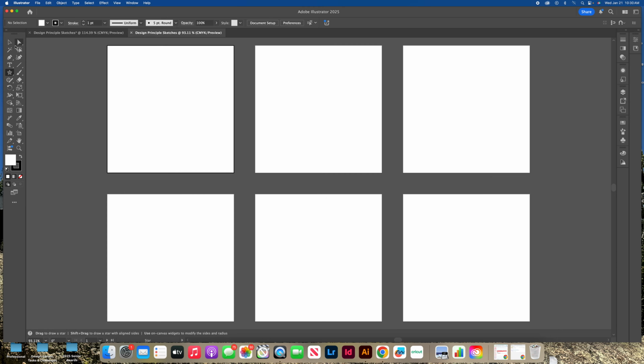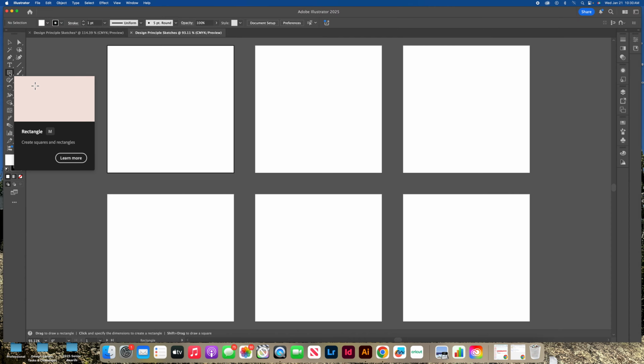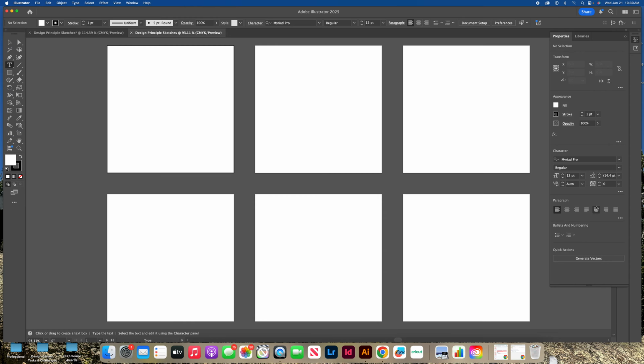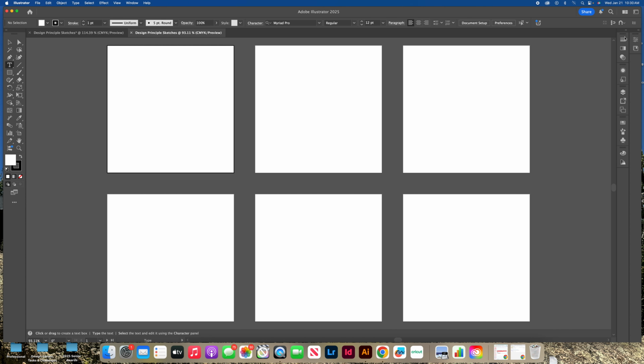And here's how this works. On the left-hand side, you've got all your tools. So we have a selection arrow, we have a text tool, we have some shape tools. And then along the top, depending on which tool you have, if I choose the text tool, I'll have a bunch of options for text that will help me out. I can also see options for text if I go to this slider that says properties and open it up, and there will show me a whole bunch of options. I'm going to collapse it by clicking these 2 arrows and put it away. So on the left, we've got toolbars. On the top, we have options for whatever tool is selected.